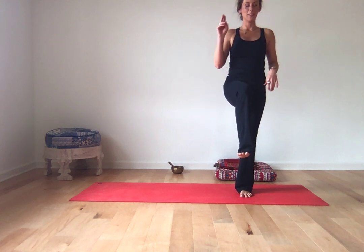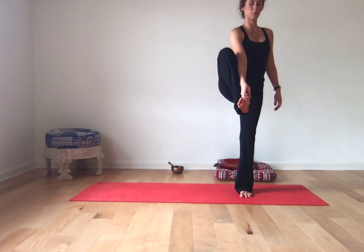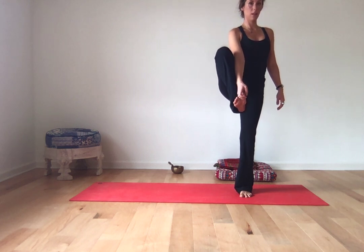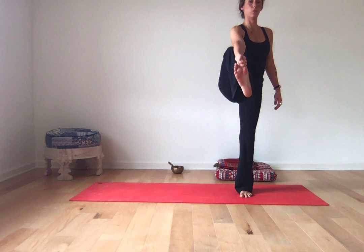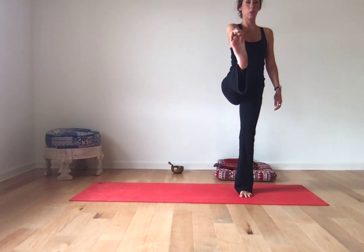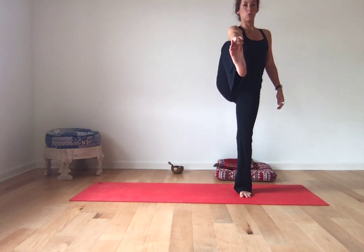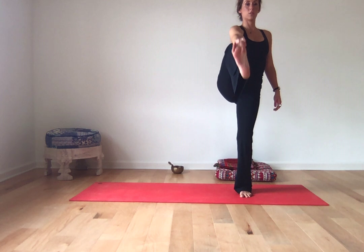Good, or maybe you take the peace sign fingers to that big toe, start to draw that knee in, and then maybe you start to kick that leg out. If you kick the leg out, draw the hip into the socket. You can have this knee as bent as you need it to be. So this is a great pose.